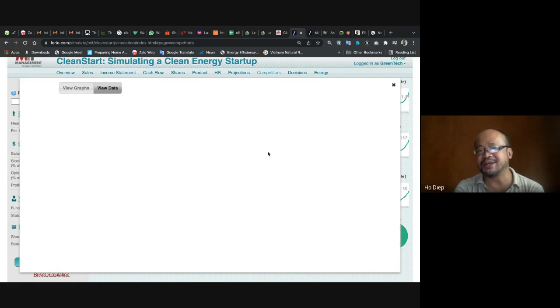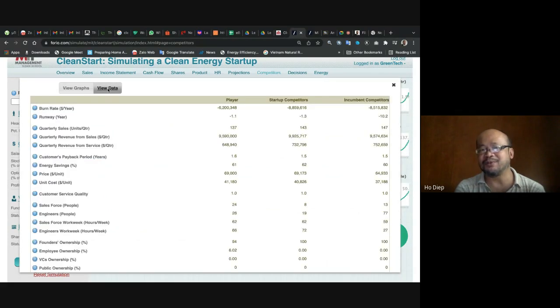So we should not worry too much about the R&D numbers, the 1.5 and 1.6 numbers. Our engineers are still higher than average anyhow. Eventually, we will catch up. Our products at the moment are cheaper than our competitors anyhow, so we'll keep on doing that. Yeah. So our energy savings is 61%. Our competitors are higher than us, but hopefully we will catch up because we do have a lot more engineers.